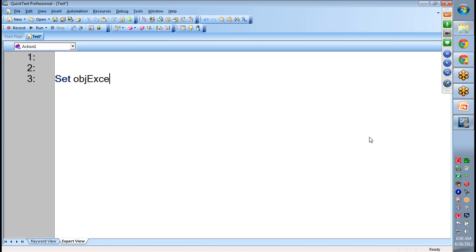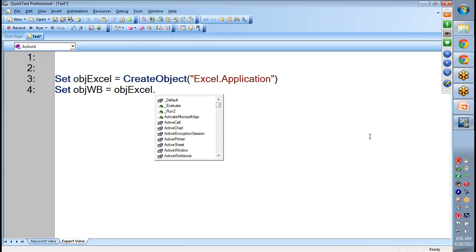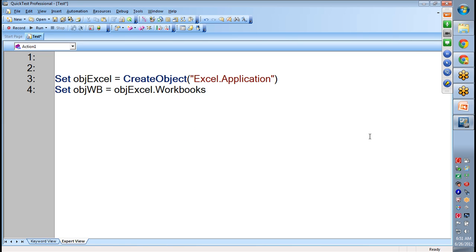Set Excel equal to CreateObject Excel.Application. Set workbooks.add.